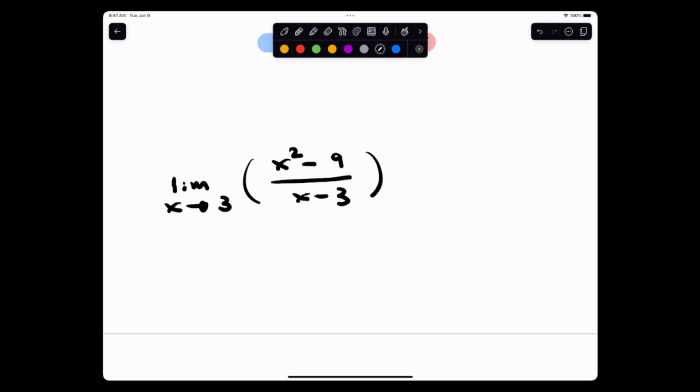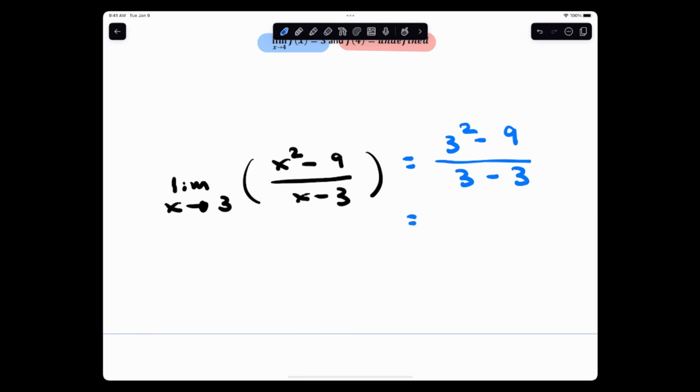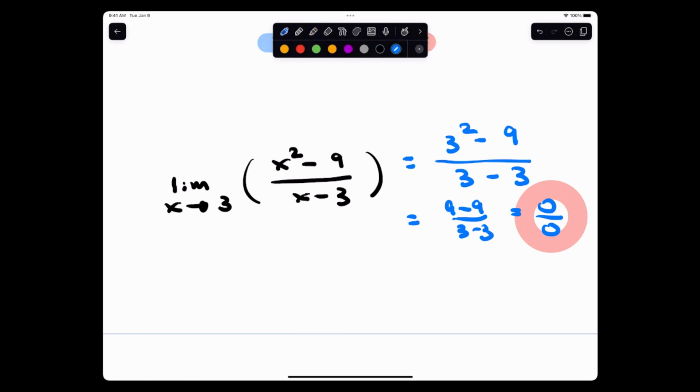And if you said, I'm going to start off by plugging that in, right? I'm going to plug that in. 3 squared minus 9 over 3 minus 3. Okay, this is a very good example of a point I want to make. So if you just plugged in the value and you're going, I think this is nice and continuous, right? Do the arithmetic. 9 minus 9 over 3 minus 3. Do you guys know what that equals? Yeah, that's 0 over 0. I hate to break the news to you. This is another scenario that calculus students need to be very, very familiar with. This is a calculus concept. What is 0 over 0? That's called an indeterminate form.